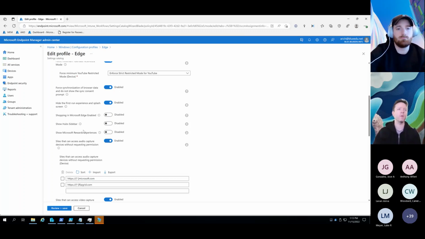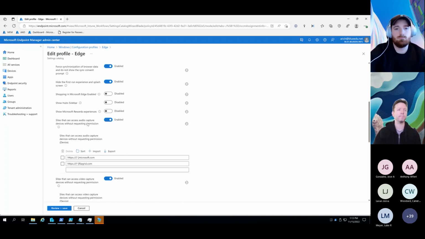And then one thing, and this is primarily going to be more K-12 focused, but sites that can access audio and video capture.